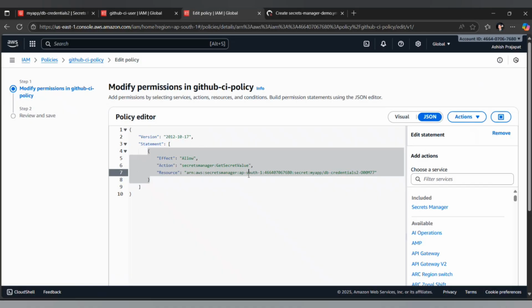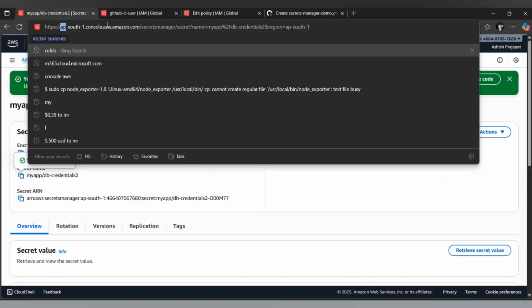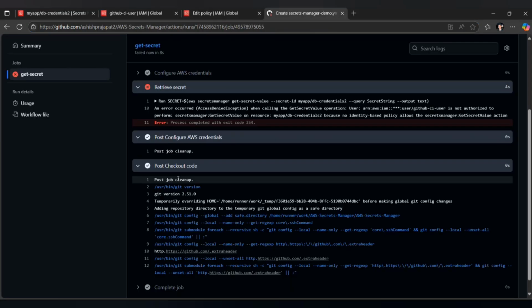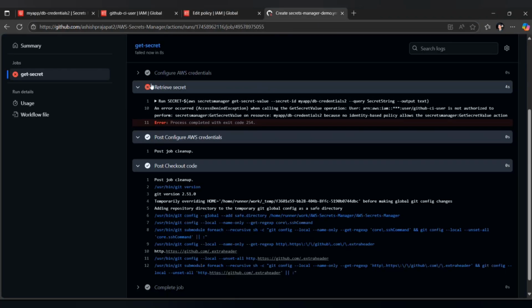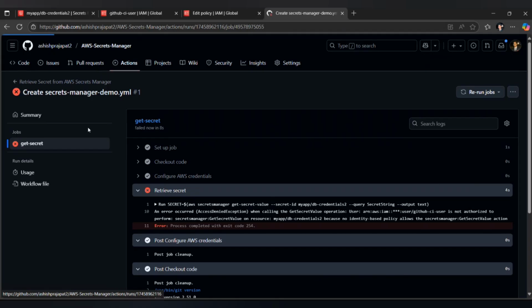Okay, so the issue is with the region, basically. The region where this secret exists is ap-south-1, and basically the job that we have created, the workflow. Let's quickly take a look at the workflow.